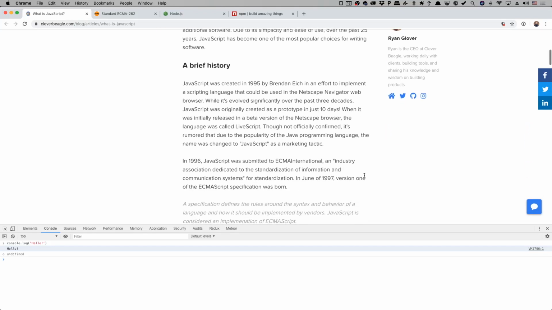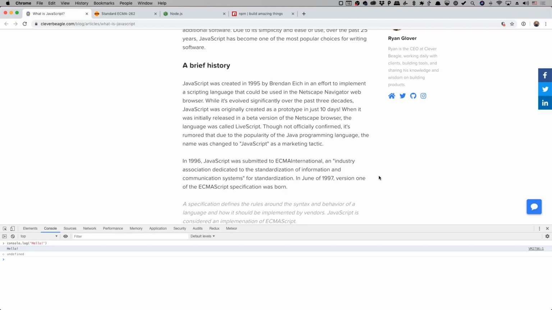So a quick history on JavaScript is that it was created in 1995 by a guy named Brendan Eich. And it was created in an effort to implement scripting languages in the browser. When web browsers were first invented and when the internet was first starting to take shape, all developers really had access to was HTML. So the idea with JavaScript was, we want to make those web pages interactive. If we click on a button, maybe it animates something, or if we fill out a form input, we can get the value of that input.